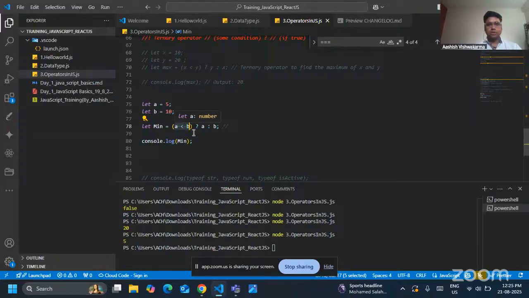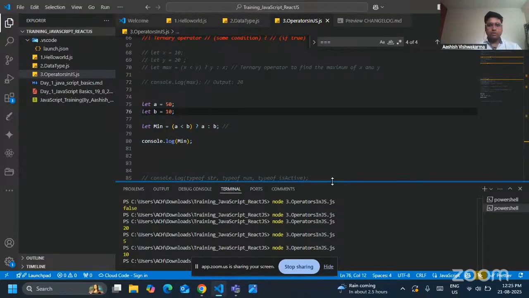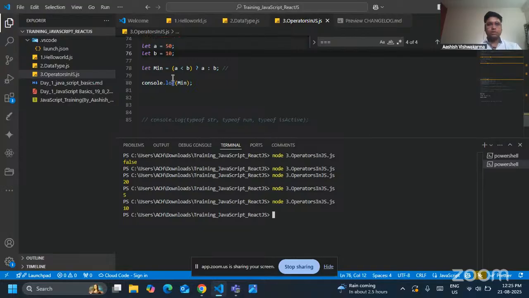Because this condition is true, it returns the a value, otherwise it will return the b value. Let me make a 50 and b the same 10, and check again what value it will give. Now it is giving 10, because a is bigger and b is smaller.